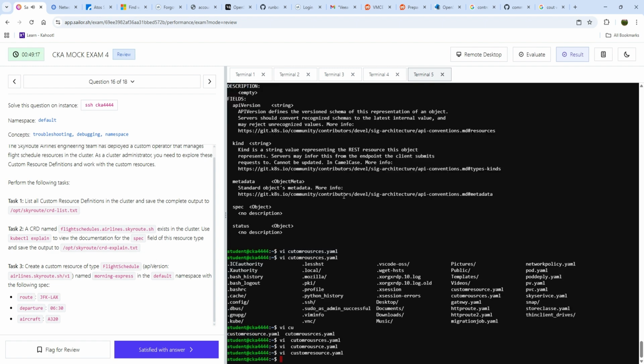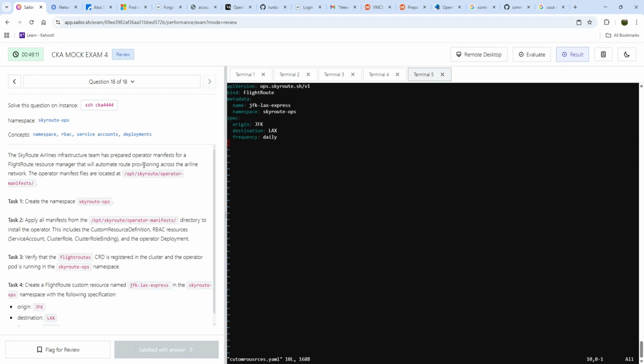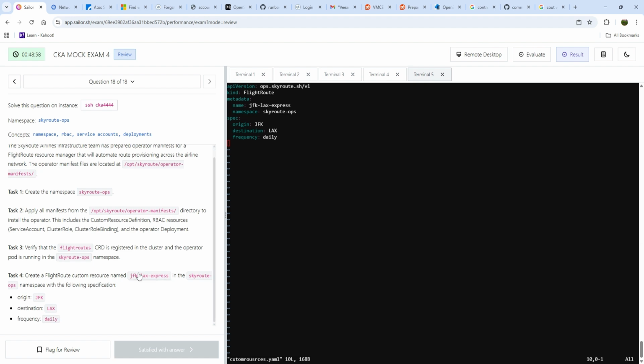And for us now, the last one is different. This new one is a FlightRoute, and it should use the ops sky route, and I use the name Lux Express JFK.